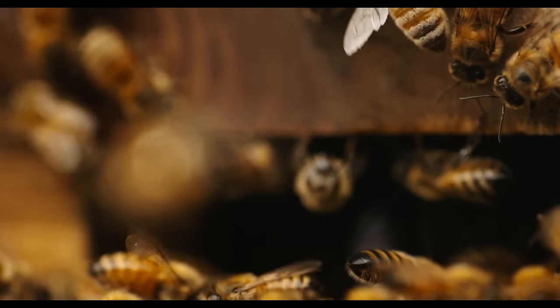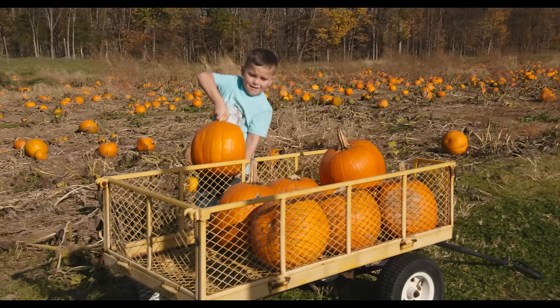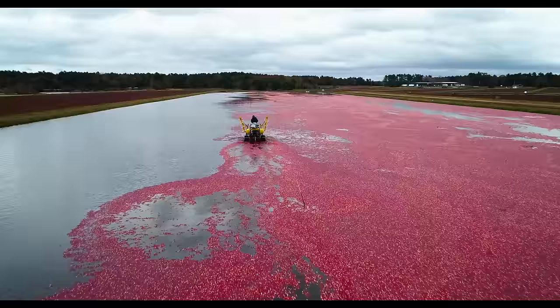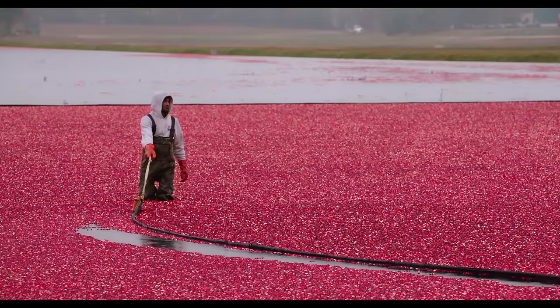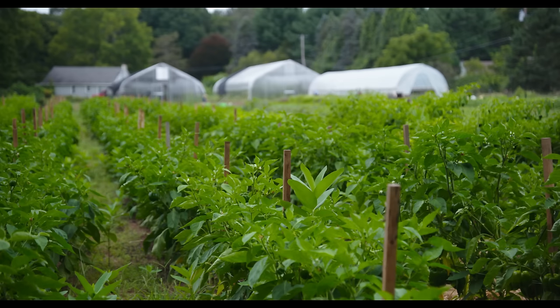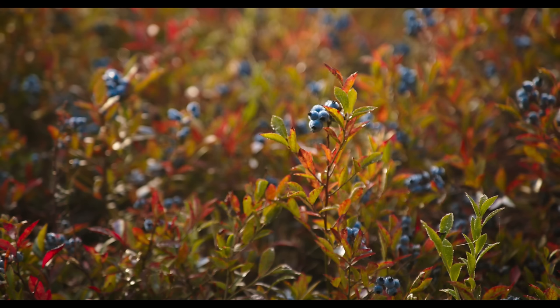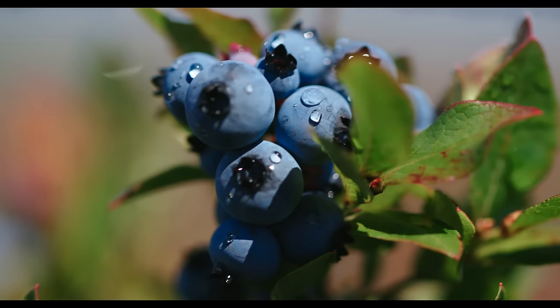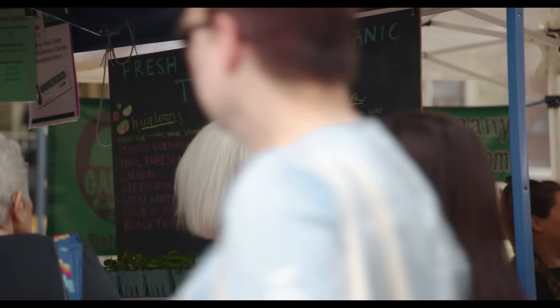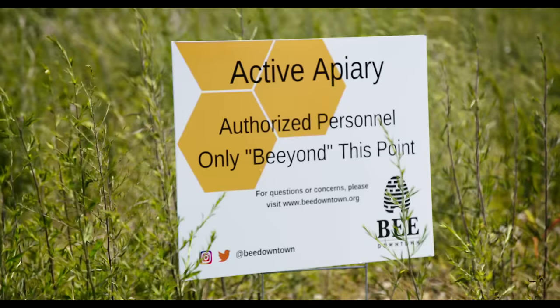So what can consumers do? Consumers can be aware of where their food comes from. Food is so available in this country and so cheap. We really have very little appreciation for what it takes to produce food. Our foundation, our history is built on agriculture and family farms. It's getting wiped out through big agriculture and big chemical companies. How do we bring a respect and a reverence back for the foundation of what the country was built on? And how do we do that in a way that's sustainable, that looks towards the future and future generations?